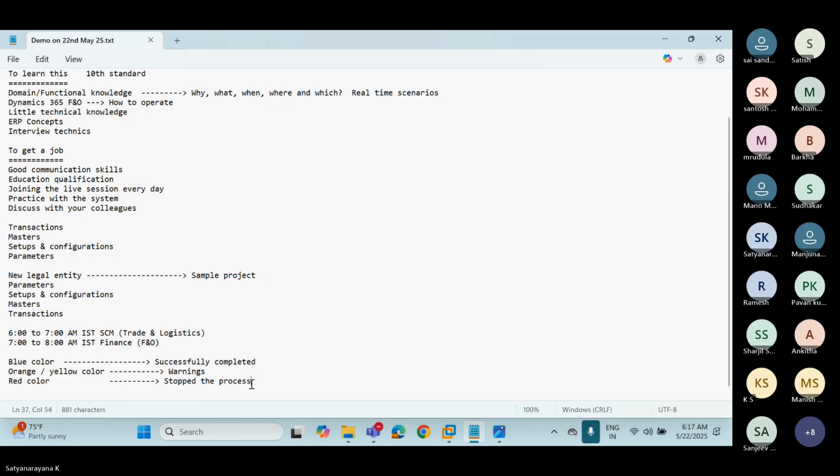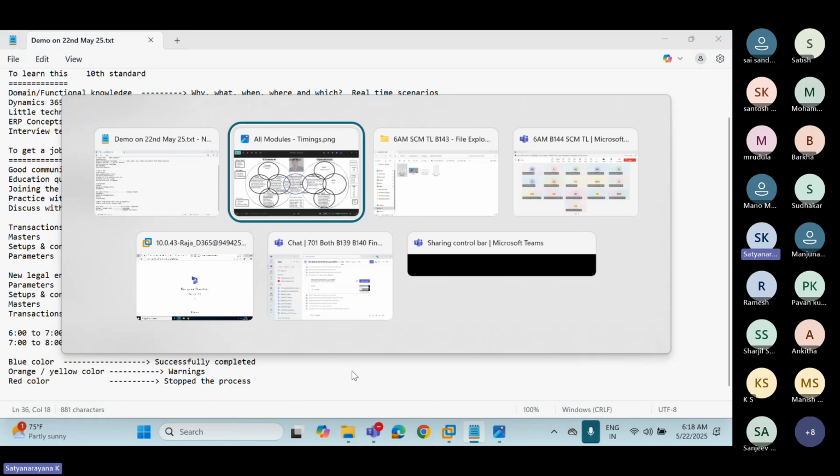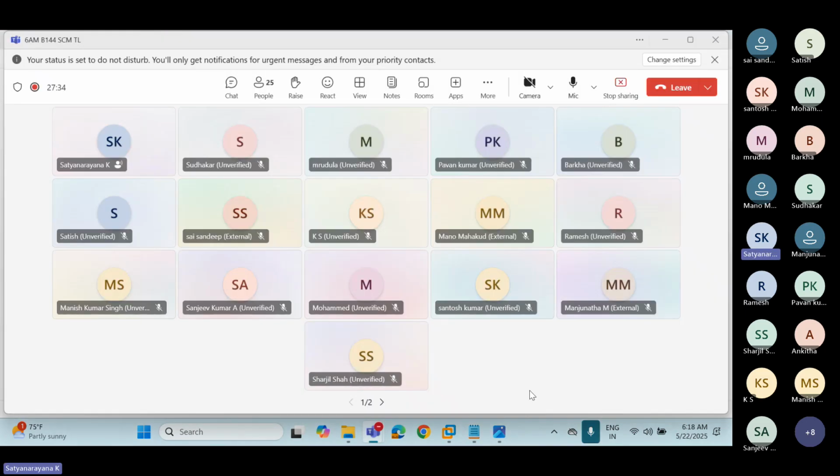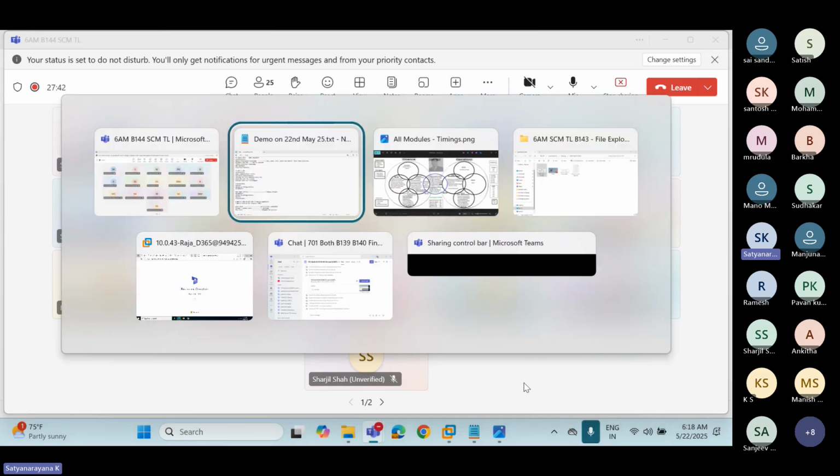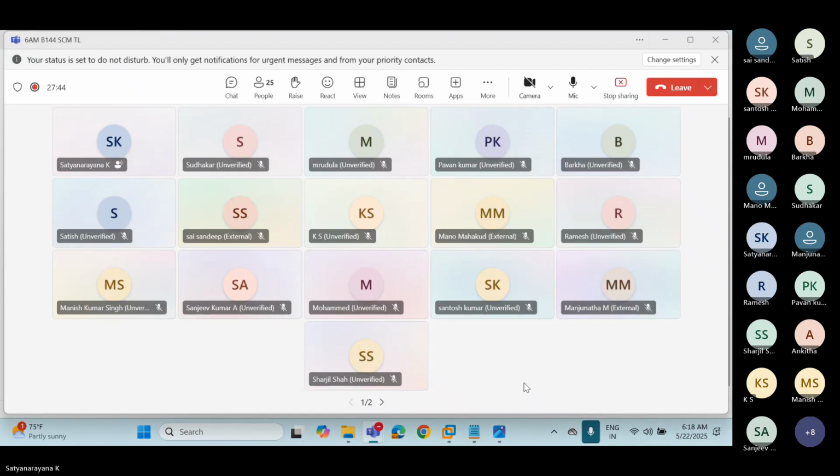Business users are doing transactions, and whenever they are stuck, they get error messages or orange warning messages. They will approach you, and you need to guide them. So this is your focus. Fine. Now it is your turn. You can ask n number of questions so that it will be helpful to the remaining people as well. You can ask me any questions, please.